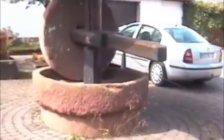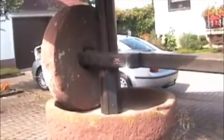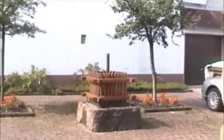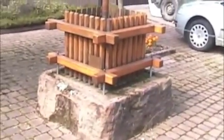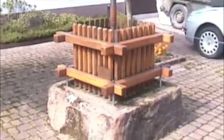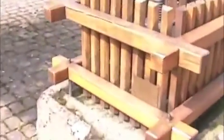Little mill that they have here in Weiten. Not in this spot, but it was moved here, but that was how they would grind their grain into flour. And next to it was a press. The press on top is new, but the rock on the bottom is pretty old. And they're big on apple spices here. So the very stuff that they would grow here on the sides of the hills, they would press, and the juice would come out of the trench into a bucket right here. So kind of cool.